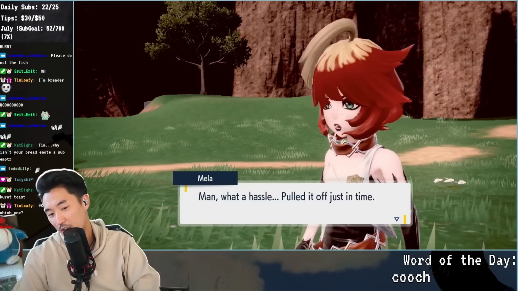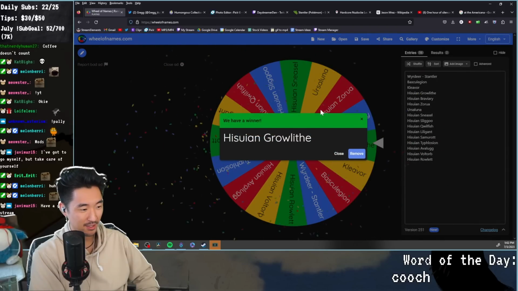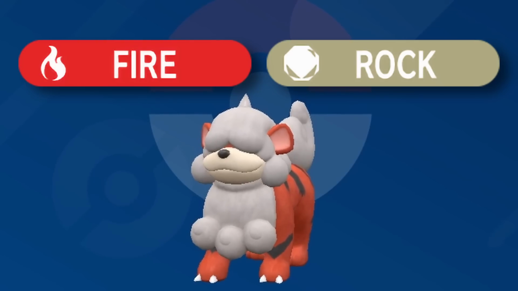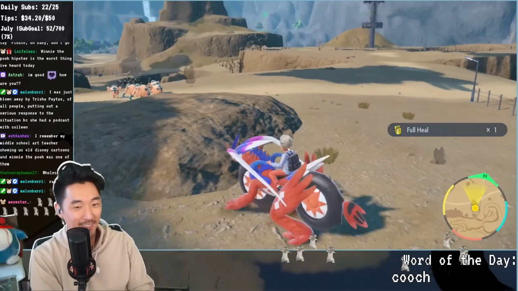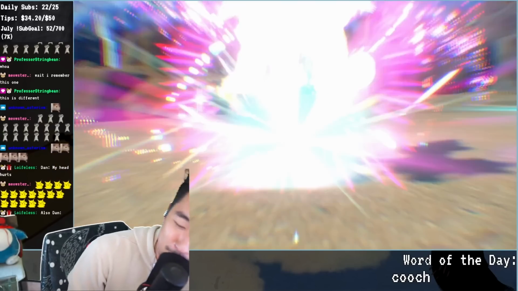Mela trauma dumps on us, we receive the Fire Badge, and our next Pokemon is a personal favorite of mine, Hisuian Growlithe. On top of now being a fire rock type, they also are just the cutest new design in my opinion. So welcome, Souffle the Growlithe. While grinding for the next battle, I actually found a Firestone in East Province 3, so our Hisuian Growlithe became an Arcanine.